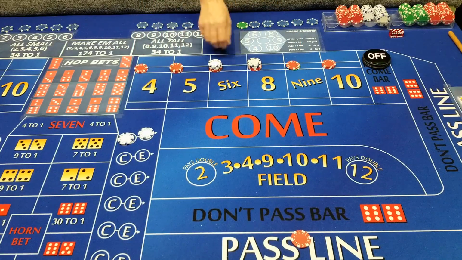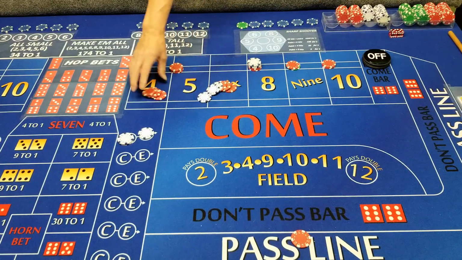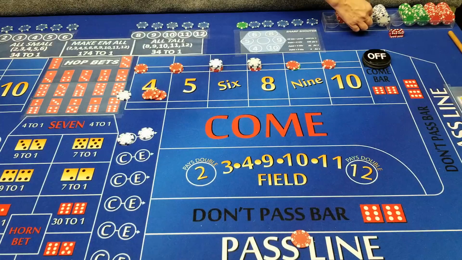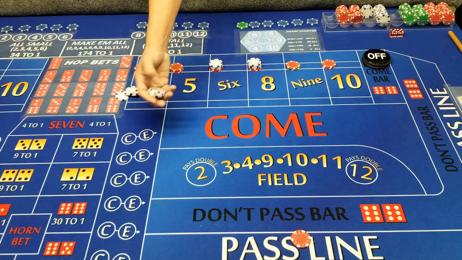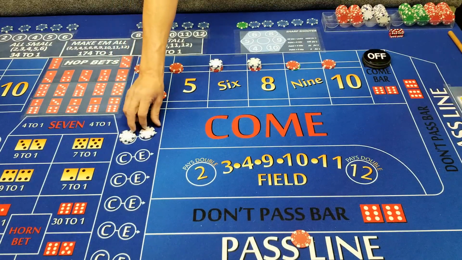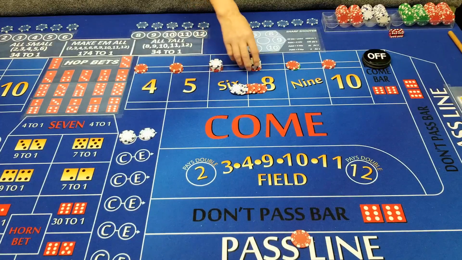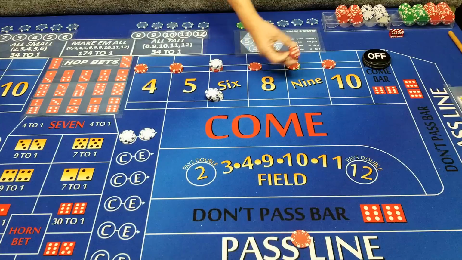Okay, second roll, let's say we hit a 6. We're going to win $21. And what we're going to do, I'm going to get 5 whites for this. Okay, so we win 21. We're going to lose these 3. We're going to replace these 3. Okay, 2C, 1E. And now we're going to press up our 8. 3 units. Okay, so we're going to go ahead and go up 3 units on the 8.